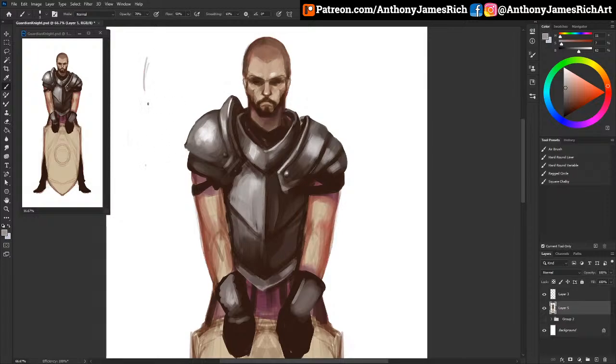Anyway, another option, other than having leg plates, would be to have some sort of leather hanging bits. And you see these on stereotypical Roman armor. It's just having some harder material to protect your legs that isn't as heavy and doesn't hinder your movement as much as giant metal plates on your legs would. So we're going to go with that in this instance.